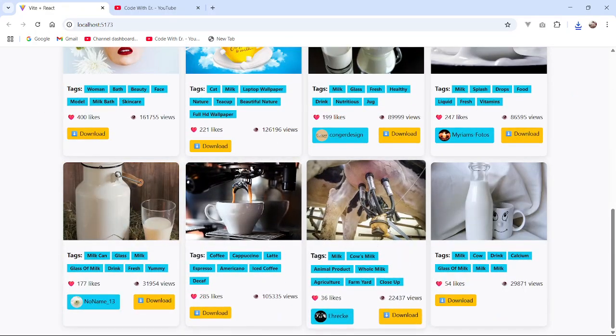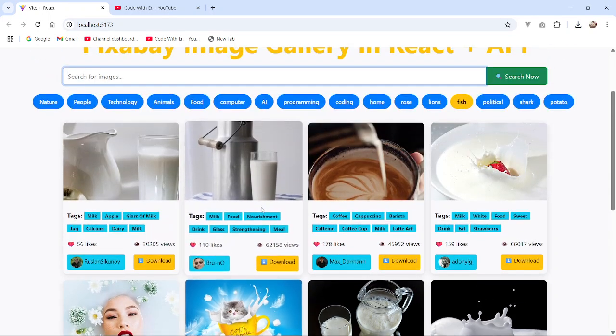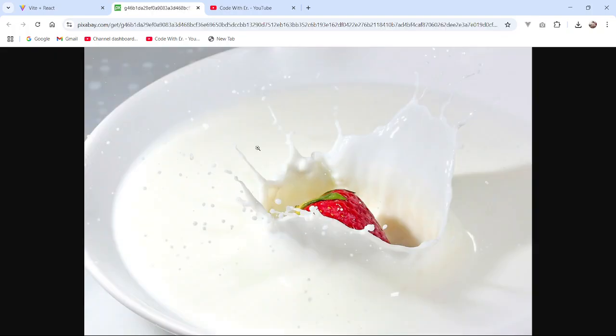Okay, so this is a cool, dynamic and eye pleasing image card as well. You can see here this image card looks cool, dynamic and eye pleasing as well. I have shown here the images, the tags, number of likes, number of views, user profile, bio link as well as the download button also to download this image. Let's just download this image now. So click the button download. It's here. Just to save image as. Hit save. It's saved now.